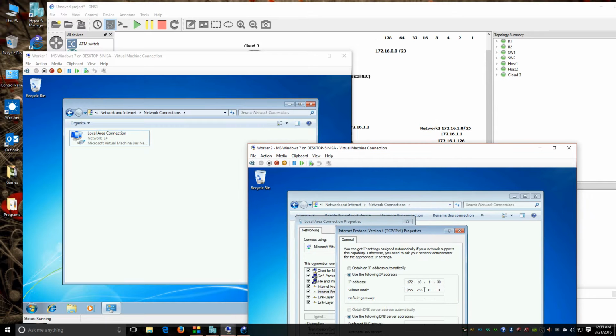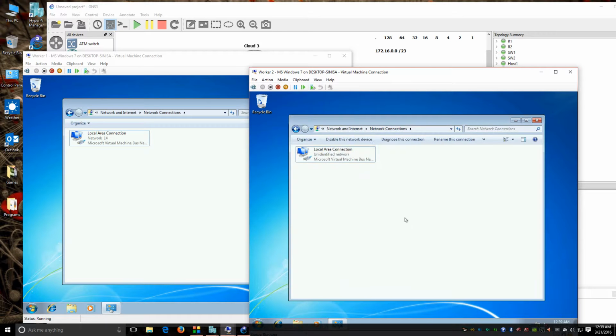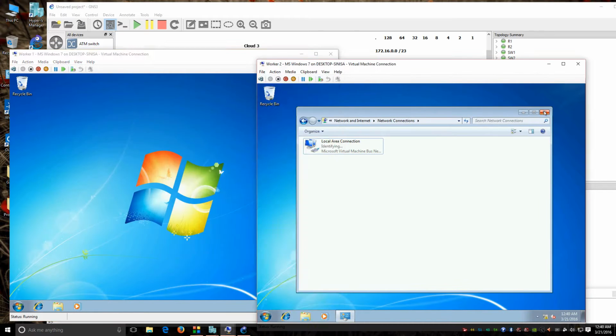Okay, but the network is, this is the network, because it's 8, 8, 8, 16. 8 and 8 is 16 and 8 is 24 and one more bit is 25. Okay, the gateway, this would be 1 and 1 exactly. I will copy this. Okay, that's it. We made it, but we need to ping first to check if this is working, if this is okay.